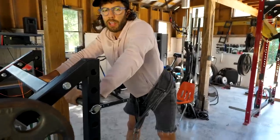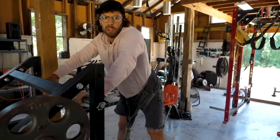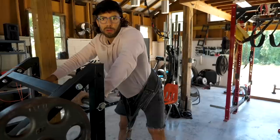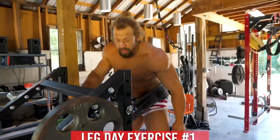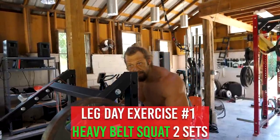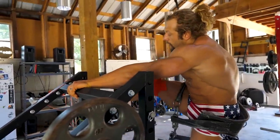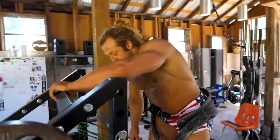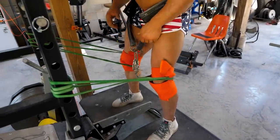Light belt squats today, I'm going to do, and then leg isolations. This is a rehab day for me because my groin is still blue and purple. A heavy set of safety bar squat. You're primed, man. The knee wraps aren't doing anything. They're just keeping the band from tearing the hair off the back of my knee.